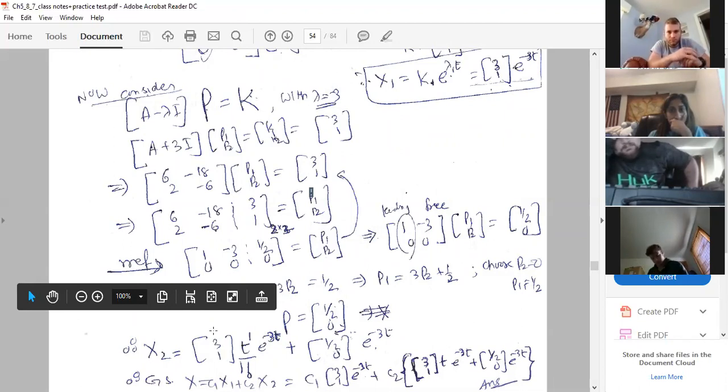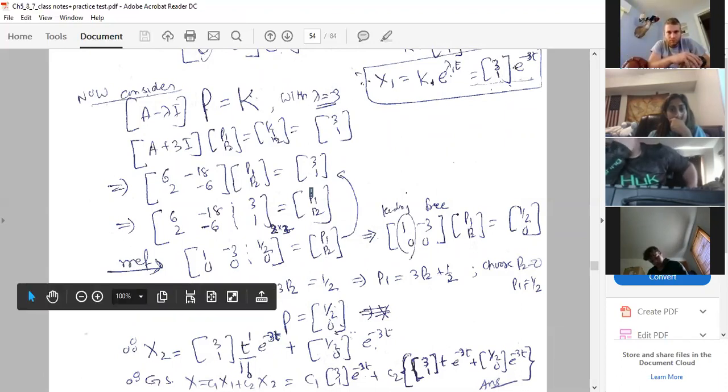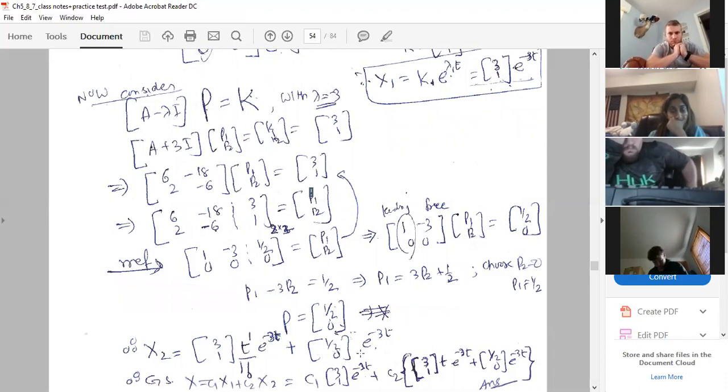So 3 and 1, whatever you have over here, 3 and 1 e to the power negative 3t, multiply that one by t square by 2 factorial. So always your polynomial in terms of t, if it is 2 by 2, you have to multiply your first root by just t, and then after that you can write t to the power 0 by 0 factorial. But t to the power 0 is just 1, 0 factorial is just 1. That's why we didn't write anything over here.